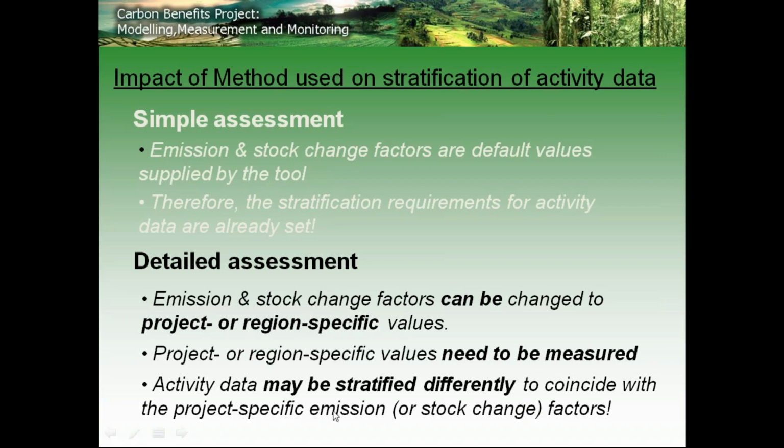So your activity data needs to be stratified differently to coincide with the project-specific emission or stock change factors. It just means that if you have an area where, for example, you have two different climate types, you need to collect your activity data for those two different climate types.